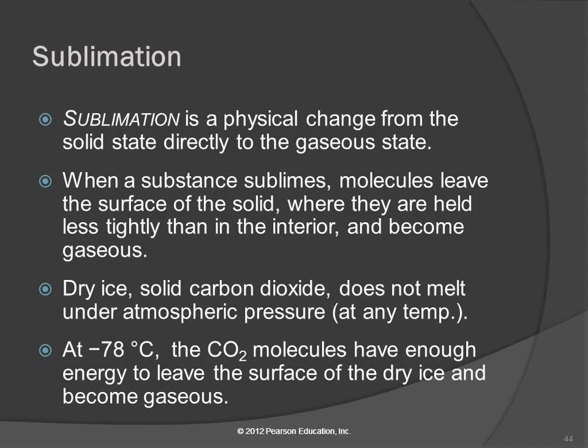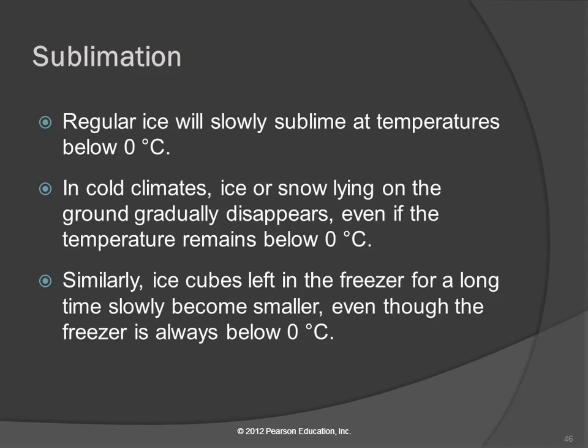So it doesn't melt. It just doesn't. Even at minus 78 degrees Celsius, which is really cold, molecules on the surface of the carbon dioxide have enough energy to move directly into the gas state. So are the intermolecular forces that are holding those molecules together very strong? They can't be very strong if it's going to melt at minus 78 degrees. So there's the picture. Now, other things sublime too, but not so dramatically.